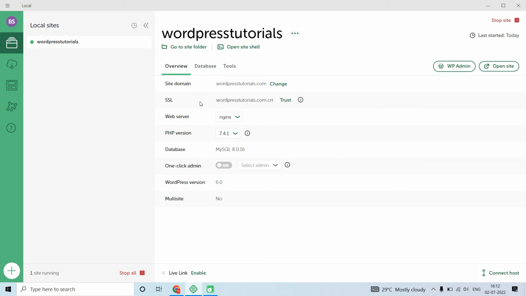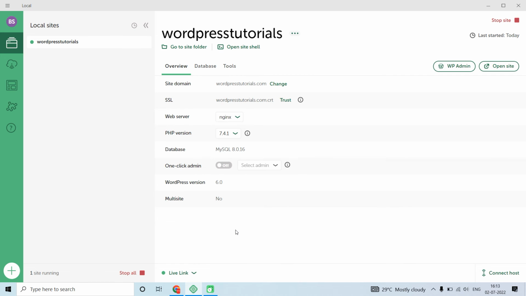Okay, that's it. That's how we set up or install WordPress in the local development environment using this Local WP software, and this is quite easy. You can also enable Live Link. By enabling this Live Link feature, you can present this WordPress website to your client so that they can see the website that you are developing and confirm it.